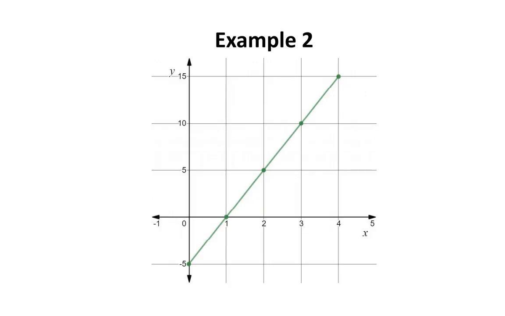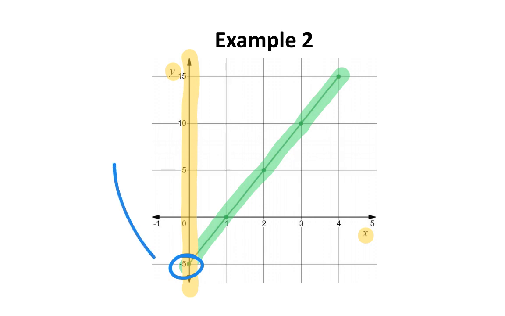In our second example, we have a graph. This is the x-axis, while this is the y-axis. In order to find the y-intercept, I need to see where my line intercepts the y-axis. That is why it's called a y-intercept. It appears that they intercept one another at the number -5. Therefore, the y-intercept is -5. Or, in other words, it's the value of y when x is 0.